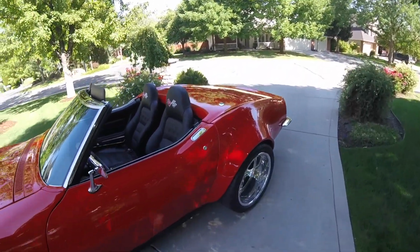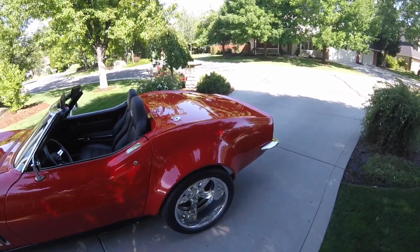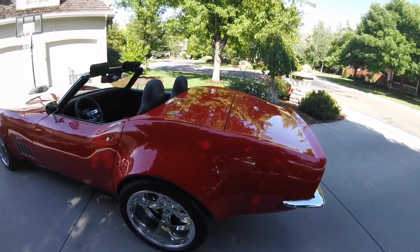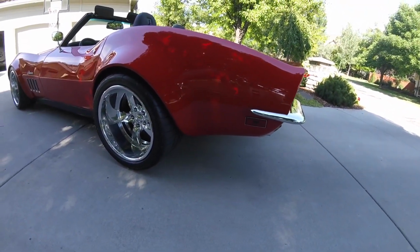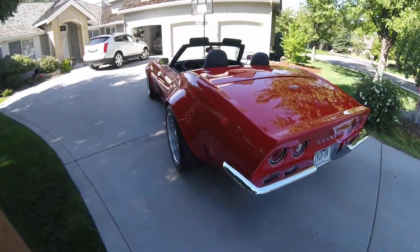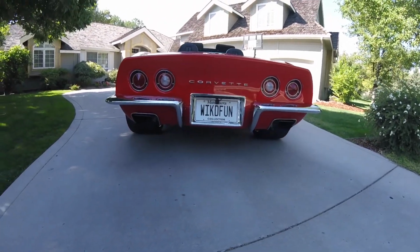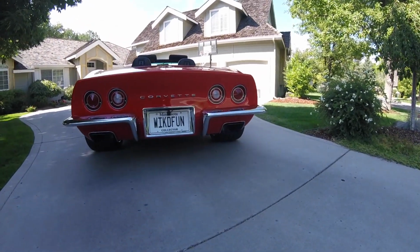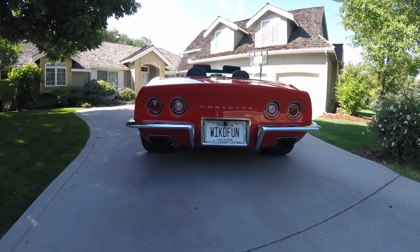and then we also filled the Astro vents on the back of the car and relayed the spoiler in the back. Did a few mods on the turn signals and marker lights. Has later model marker lights because I really didn't like the 69 lights, which are smaller and indented. And then we also wound up doing the later model Corvette tips on the back for the exhaust. The owner really liked the rectangular exhaust tips because they didn't want to have side pipes to burn their legs on when they take the car for little road trips.